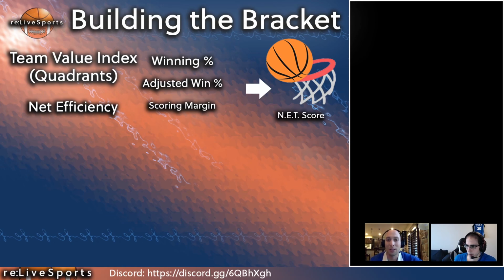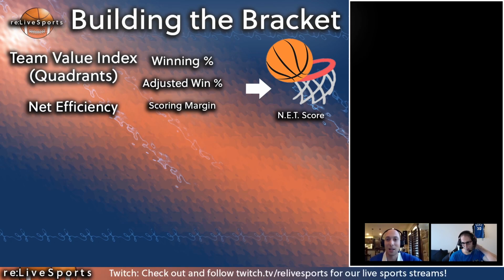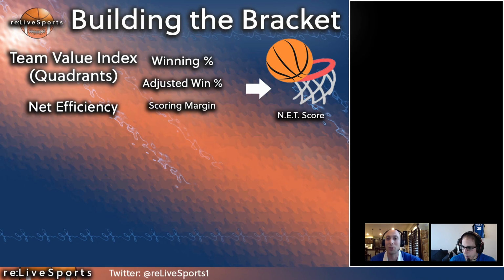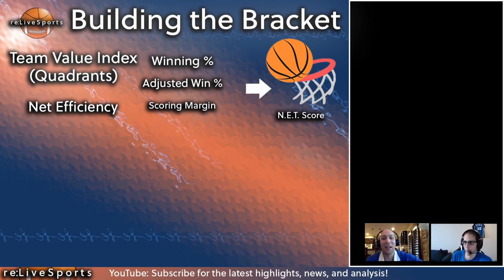Now, we don't know exactly how the calculation works. The NCAA says they designed it with Google and via machine learning. And so we actually don't know what the actual regression equation is that spits out the output that determines the NET rankings. However, it does something, and we'll figure it out. It's a bit of magic.